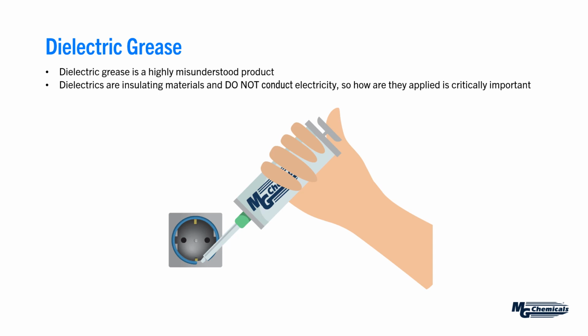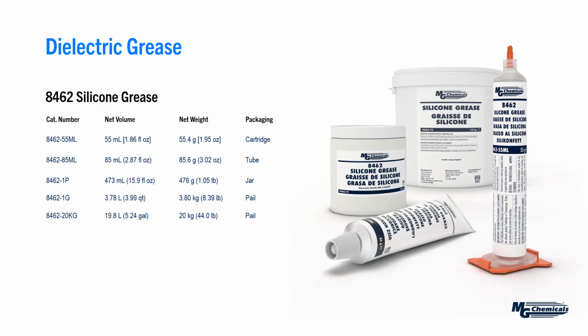And that in turn would prevent arcing between the two prongs. It's also used to seal out moisture, which can cause corrosion over time. You could also fill the female receptor, you just wouldn't fill where the prongs go into. Okay, so it's important that people understand how to use this, because I think it's pretty highly misunderstood how a dielectric grease is used in reality. So again, just looking at the different packaging options we have available in tubs, easy dispense cartridges and tubes.